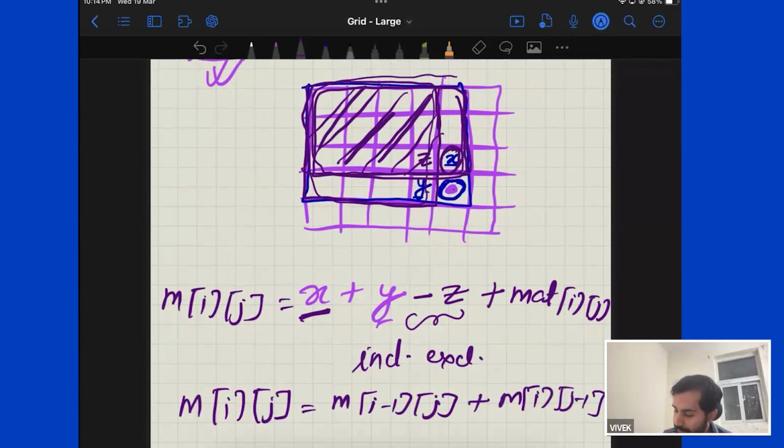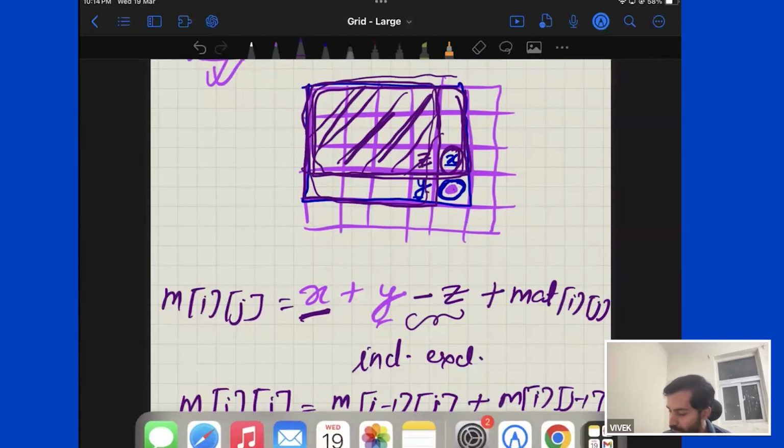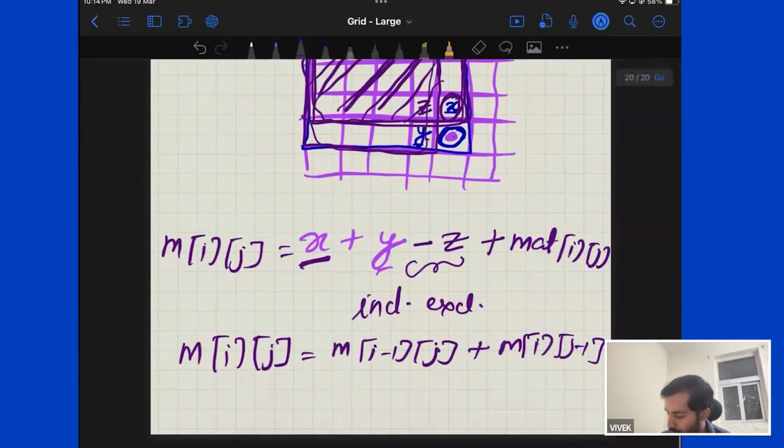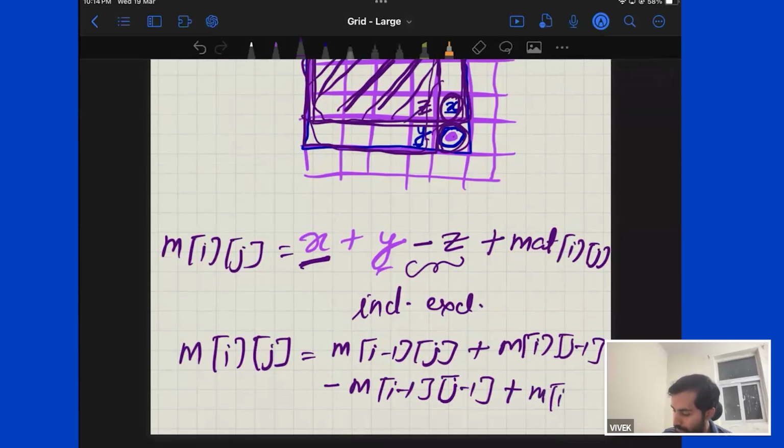And we all know that this thing has come twice, so we need to subtract it once. So we will do minus matrix of i minus 1, j minus 1. And to this, we will add the original value stored over here, which is matrix of ij. So using this formula also, you can get your job done.